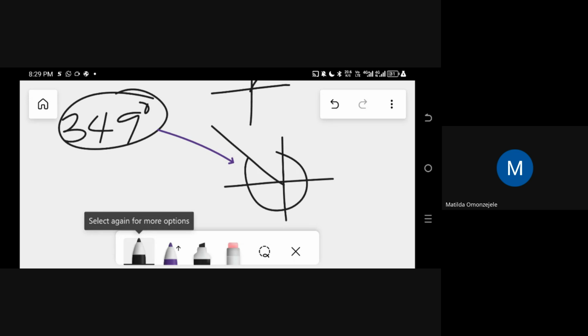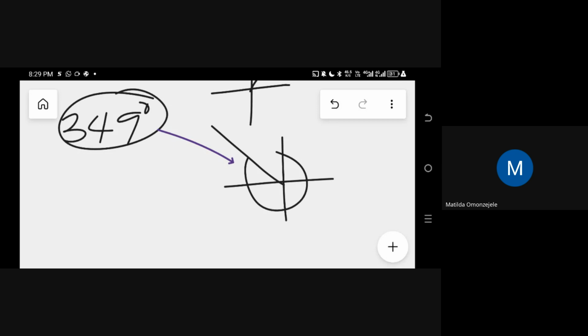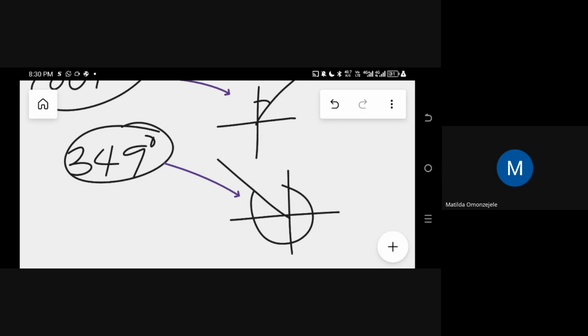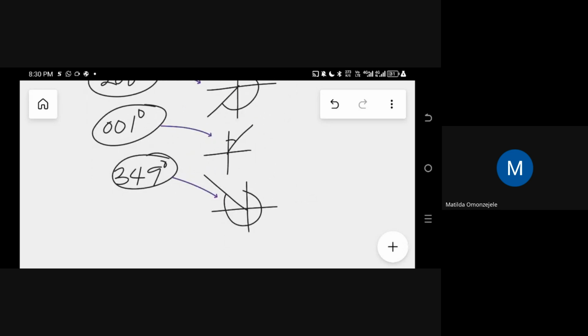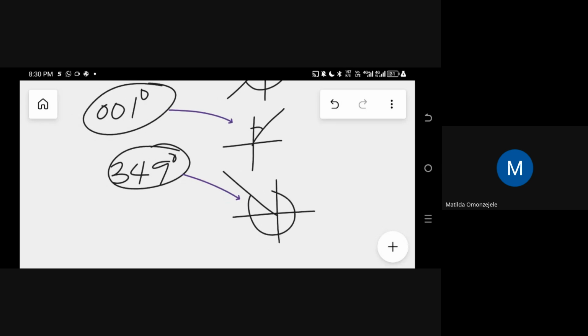So this is just an introduction of the three-digit bearing. We have not actually started working with it, but this is the foundational part that will help us when we start working with it. Does anybody have something you don't understand? We'll come to the end of today's class. Next time, we will progress from here and see what we can do. Does anybody have a question so far?